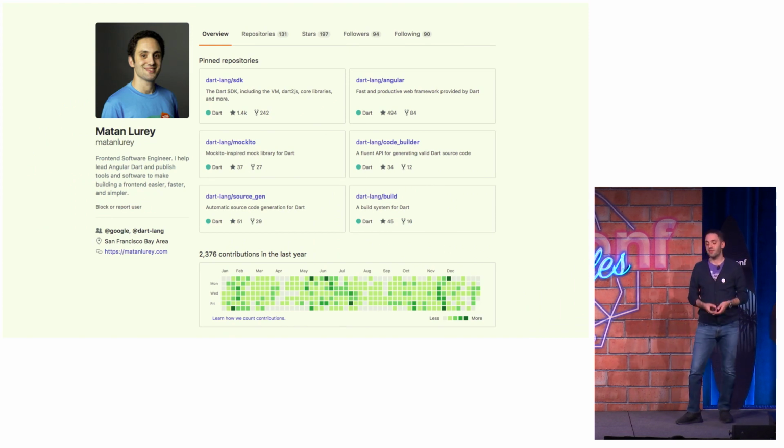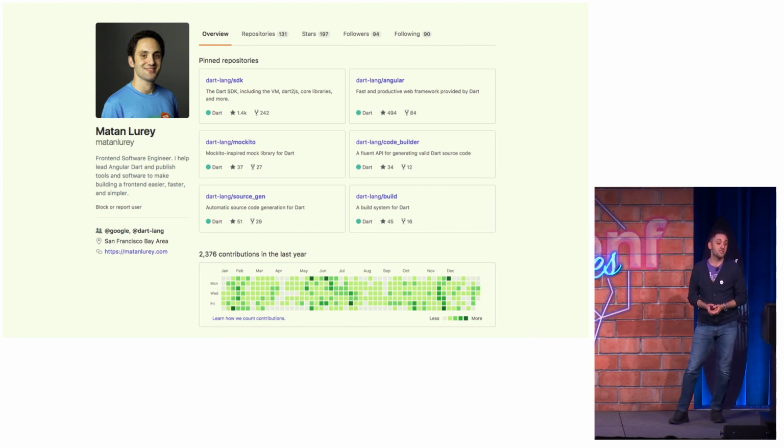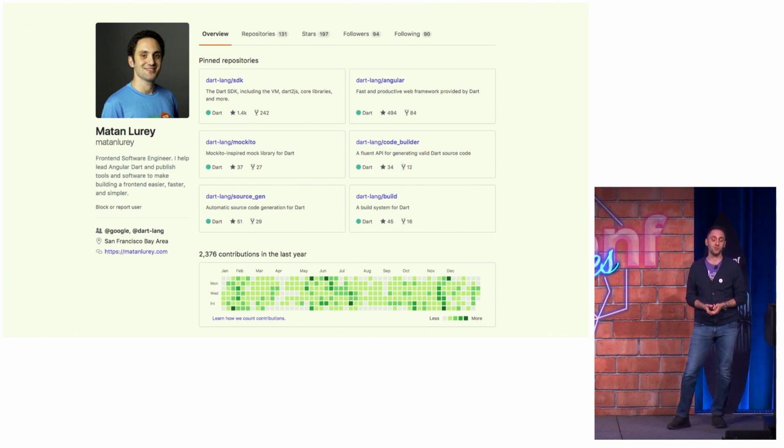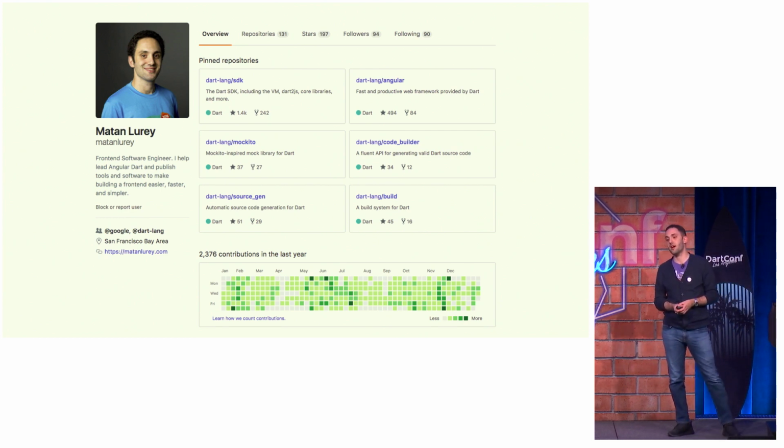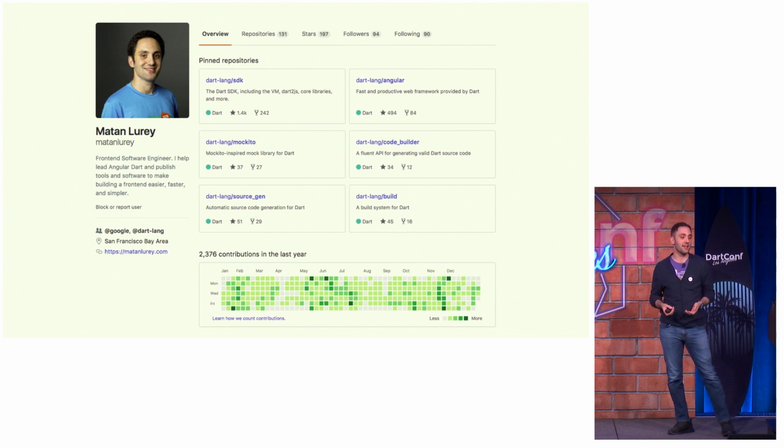A little bit about myself. I'm Matan. I'm a front-end software engineer at Google. I actually do interviews for front-end software engineers at Google, so if you do ever apply, you might get me. I worked at Google for about 4 years. Before working on AngularDart, I worked on one of the first AngularDart projects ever at Google, Green Tea, the Google CRM internally. And then from there, I went to work on widgets for Green Tea written in AngularDart and Dart. And then I joined the Dart team, and I work on AngularDart.